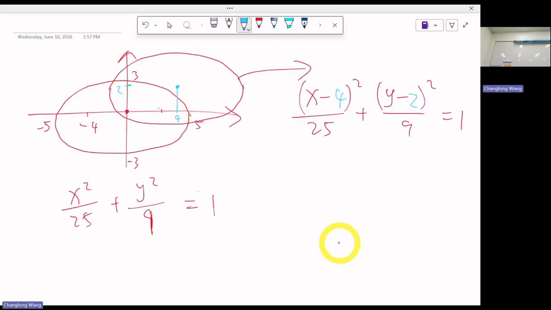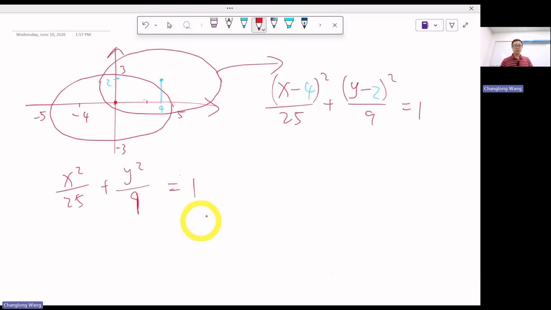So my question for you is, can you still figure out the location of the new vertices and new foci? And you know what? Let me put down what you already know. So for this one, you guys tell me what the foci are once again, because you already figured it out. The old one, where are the foci?